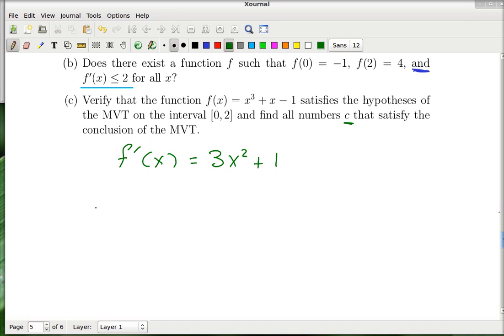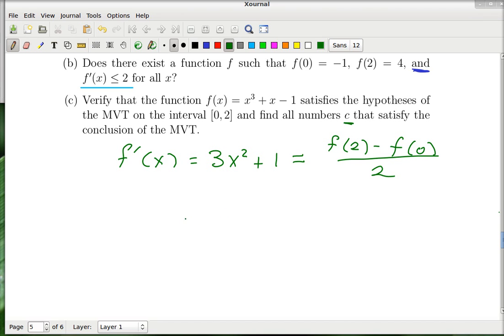But the conclusion of the mean value theorem is that we're not looking for some input that makes it equal to 0. We're looking for some input that makes it equal to the average rate of change. So we want to set it equal to f of 2 minus f of 0 over 2 minus 0, which is 2. And so this is the x that we care about. So this is the value that is going to quote-unquote witness the promise of the mean value theorem, the existence of that C.